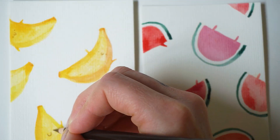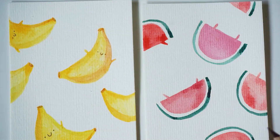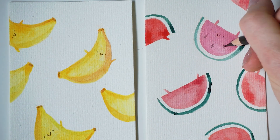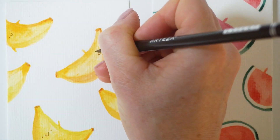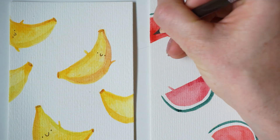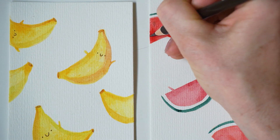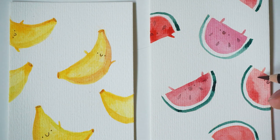That is why I think this could be a really great travel palette or beginner palette for situations where you don't necessarily want to get a big surface out to mix things, you're on the go, and you just kind of want to dip into the color and apply it. And sometimes I do find that when there are more colors in front of me, I use more colors too.